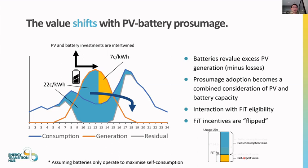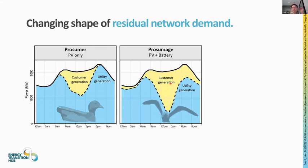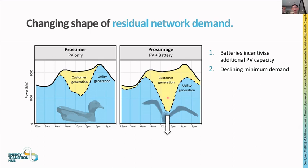So the earlier analysis, research that we did, was looking at the adoption process of a single household investing in their own system over time, a brownfield investment approach, not a one-shot optimal. It tends to find that if you're in a PV-only situation, you get the duck curve, but the moment you add lots of PVs and batteries, there's a pressure on the residual load curve or the residual network demand. And what we end up finding is that PV battery systems end up increasing the amount of PV capacity on the system, because all these households end up wanting to increase the amount of excess generation so that they can then use those batteries for their economic benefit.